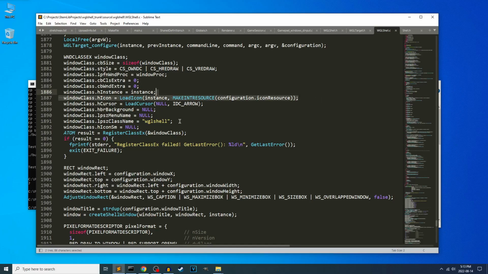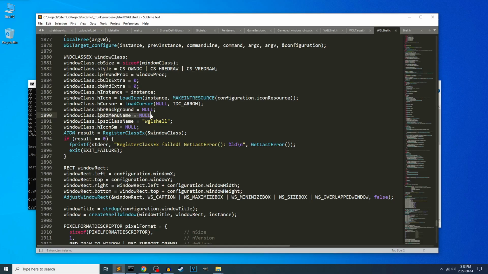In your own code, if you do this, the documentation says this is fine. If hIconSm is not set, it'll use hIcon, but something's wrong with my icon resource or something. I don't know why that doesn't show up. It should. It did once, but something's wrong with this. Anyway, the cursor that shows up when I'm inside the window is just the normal arrow.